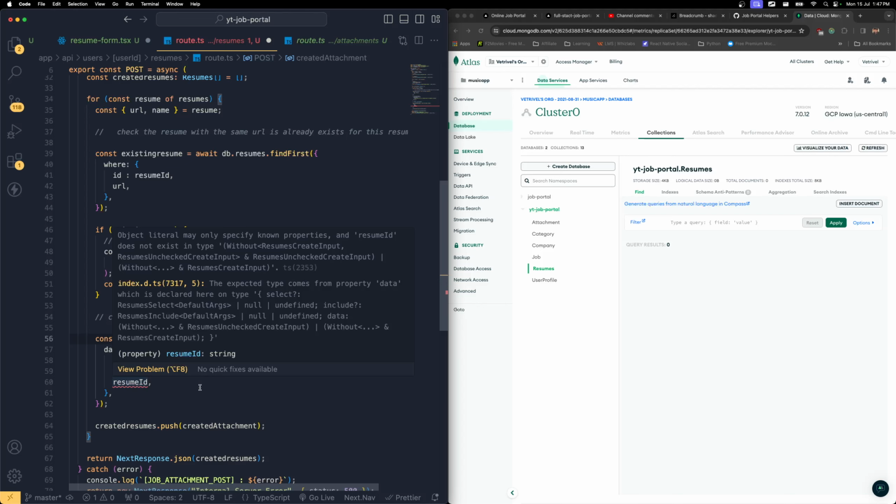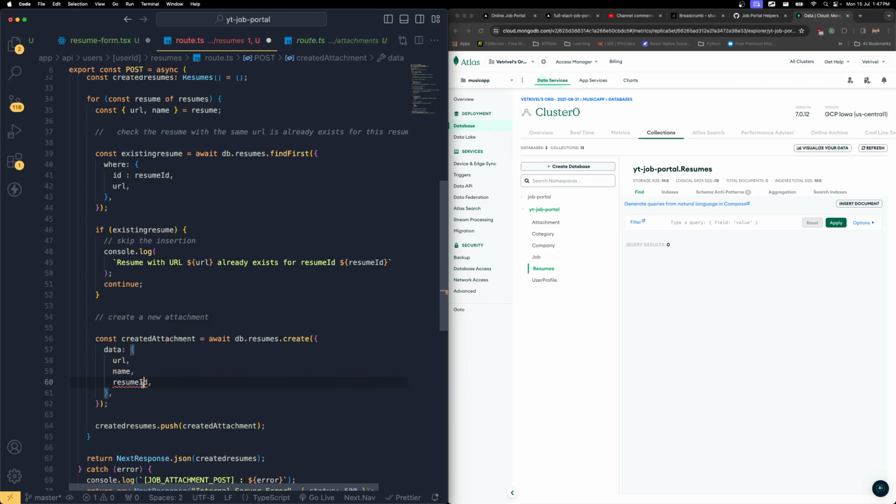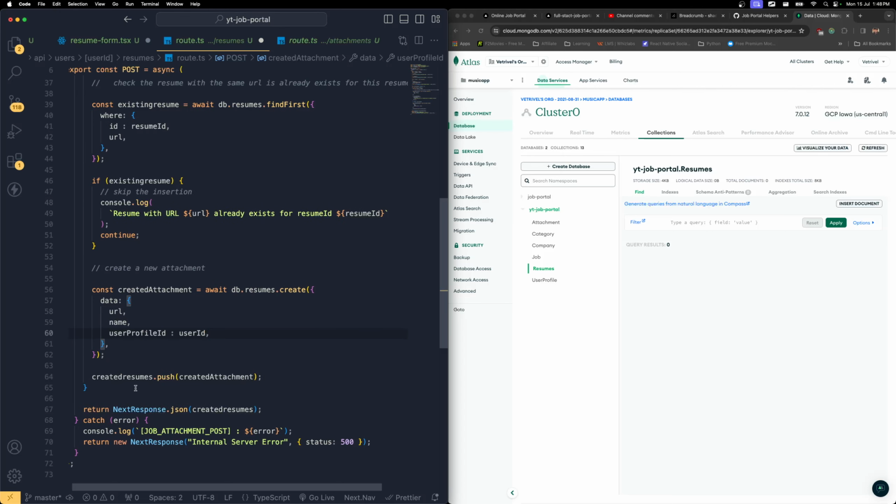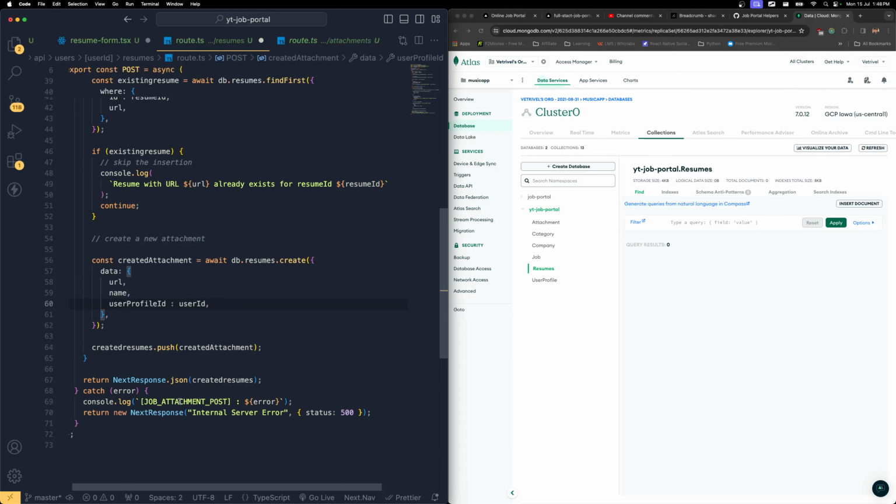Okay, and this time this is going to be the user profile ID, which is going to be the user ID. Okay, so we need to insert it in that way. Okay, fine. User resume post.